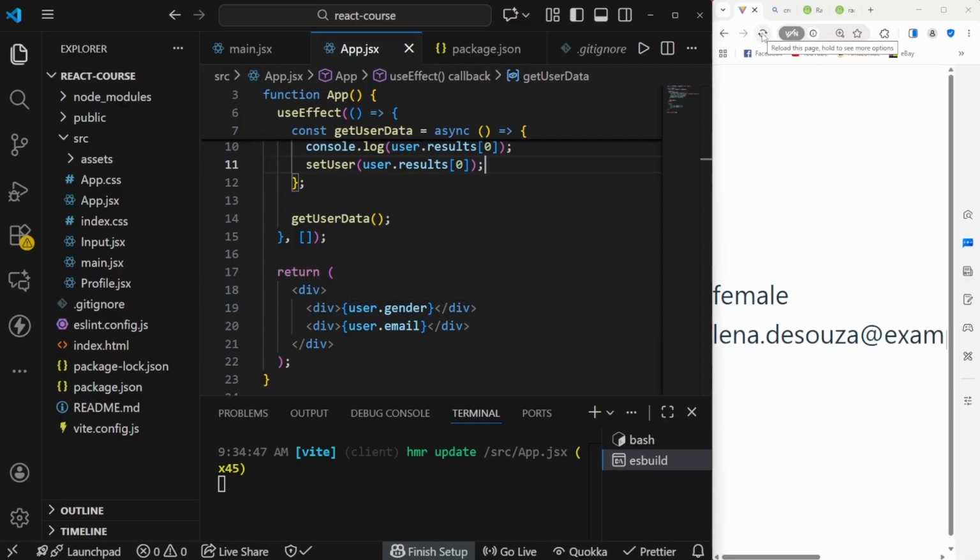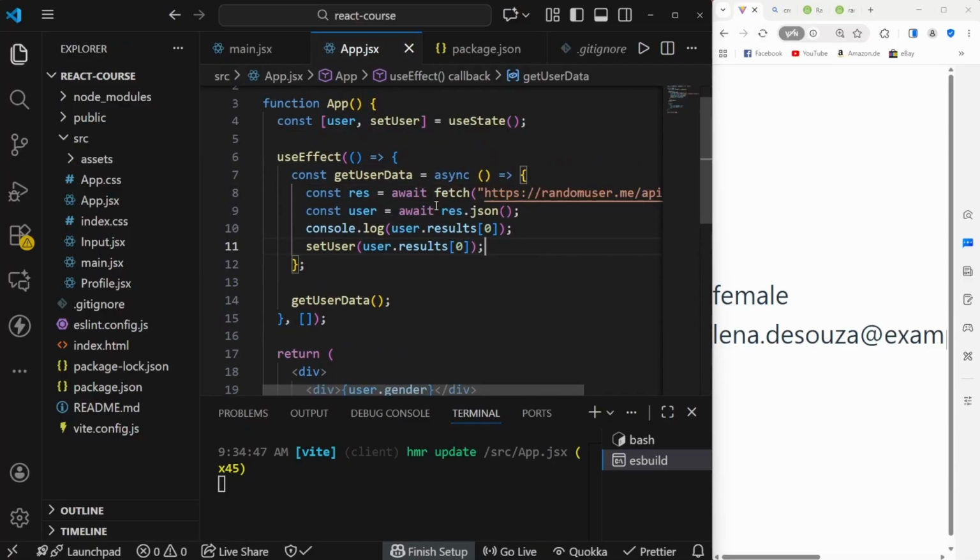But if you think about it, as I already mentioned, this code is asynchronous because it takes a little bit of time to first send a request to the server, then you have to await the request, so you have to wait for the response. And once you got the response, only then you can use the data. So we are waiting a little bit of time for the data.